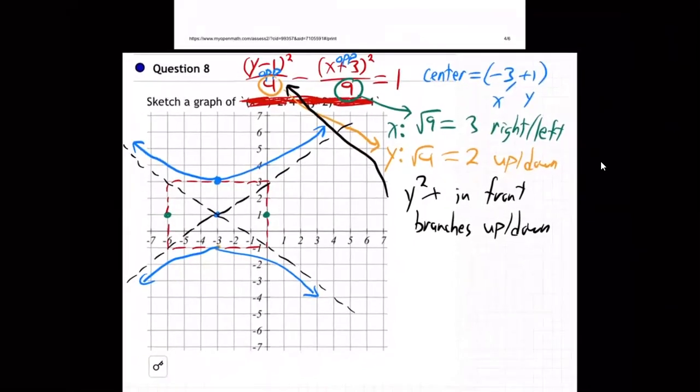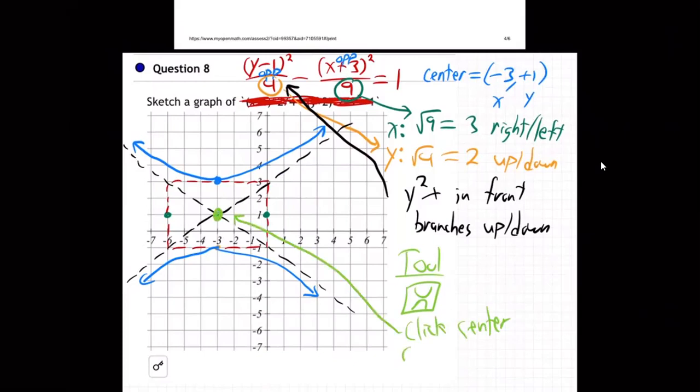Now, how do you actually do it on the graph making tool? What you do is using the tool, first off, choose the tool with the branches going up and down, right? Because there's also a tool with the branches going right, left. If you have x squared in the front, then you would do right, left branches, but I have y squared in the front, so I'm doing up, down branches. Choose that, and then click in the center. So that, for me, that's right here in the center.